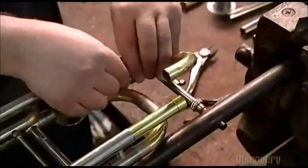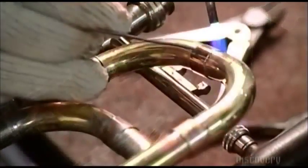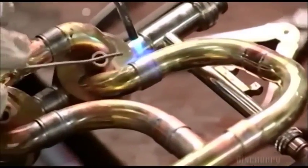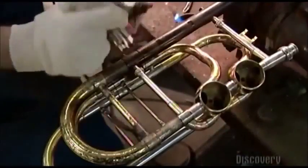But, of course, trombone makers are more interested in musical highs and lows. Finally, he solders a brace into place to add structural strength to one of the loops. A diamond-tipped tool engraves the company logo onto the trombone's bell stem, and a cloth buffing wheel spins against the trombone flare to polish it. This custom trombone has been built in approximately 50 hours — something worth blowing a horn about.